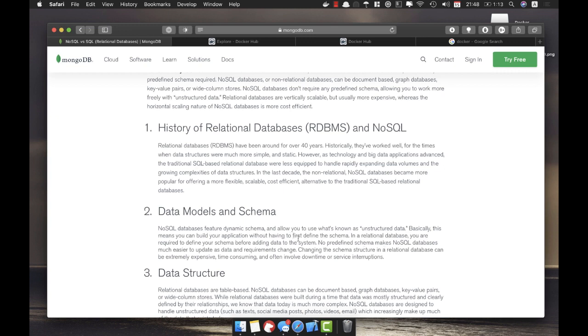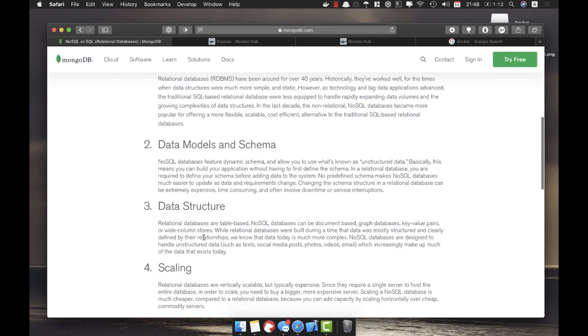But NoSQL uses a dynamic schema, so you don't have to specify the schema at the beginning, and it allows you to use what's known as unstructured data. So you can modify your schema on the fly. You will just save some JSONs in the database, and it will save them exactly like they are. That's the main difference.